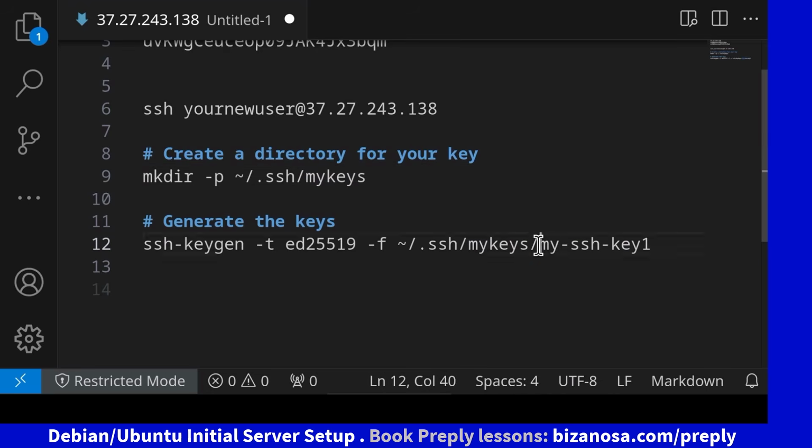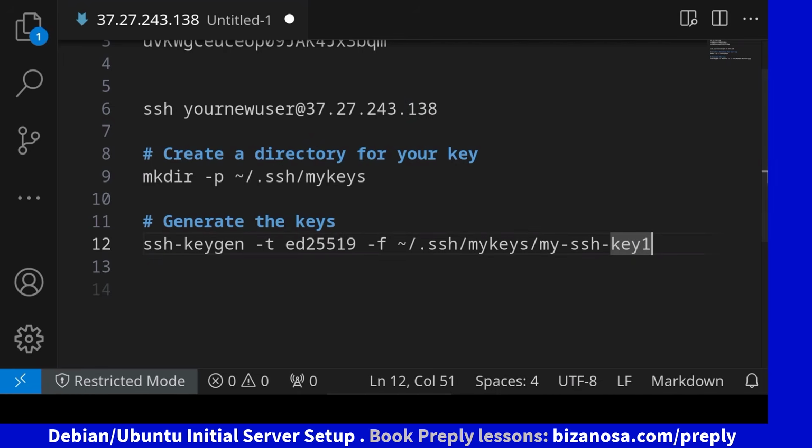I already have a key like this, so at some point, when I run the command, it's going to ask me if I want to override. In case you don't ever want to override your keys, you just create a different folder, or you give the keys a different name. So maybe there it can be key 2, but I'm not going to change the name.